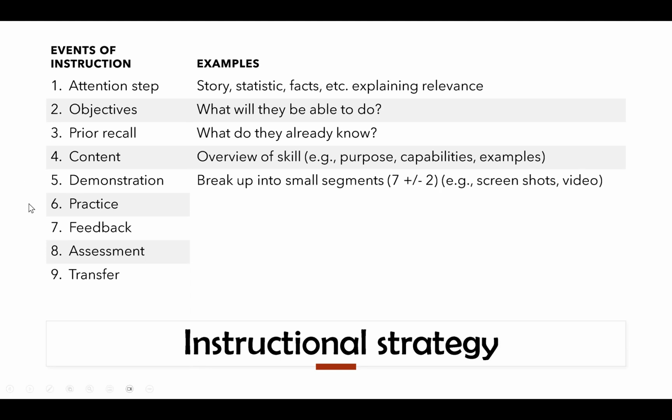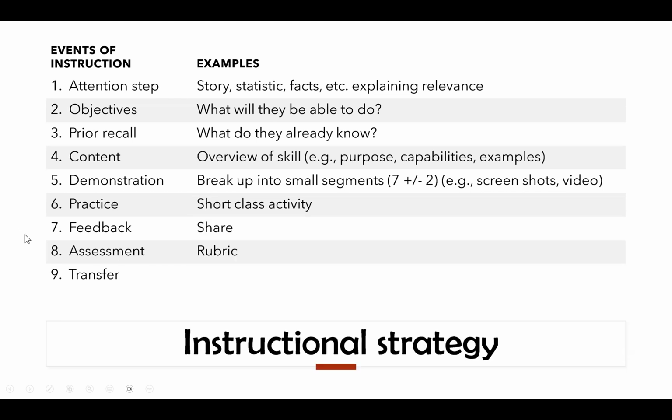You then show the people what it is that they're supposed to be able to do. It's usually good to break it up into small segments, because we can usually only hold 7 things in our head, plus or minus 2 for most people. Now, I will say that we're violating that a little bit in this lesson because there are 17 sustainable development goals, but we do want to do this quickly, and you can always go back and take a look at it more a little bit later. Then we're going to have a short class activity.